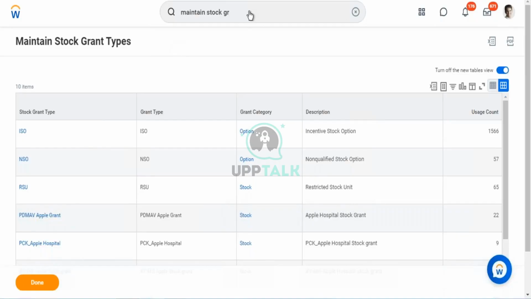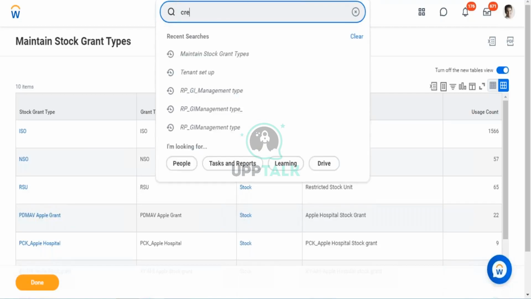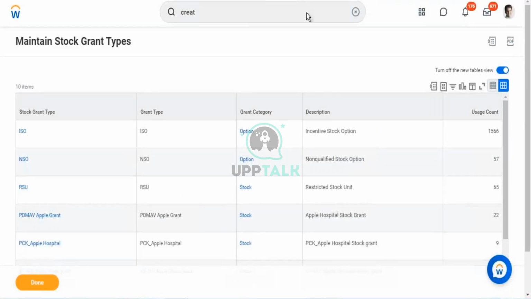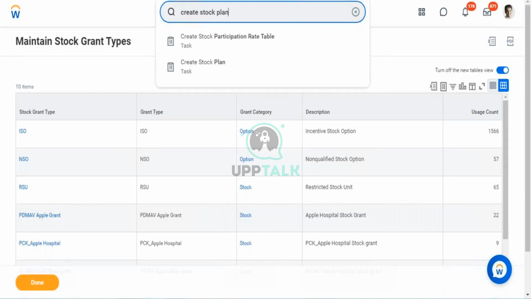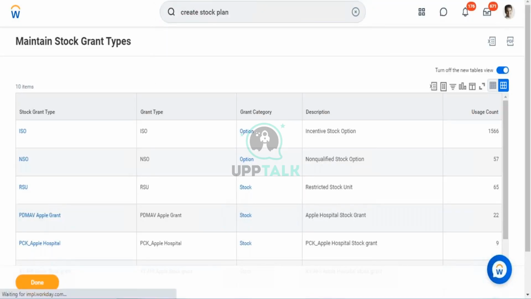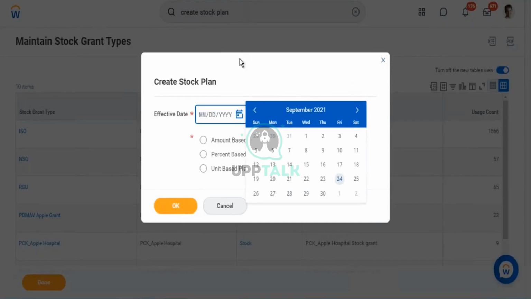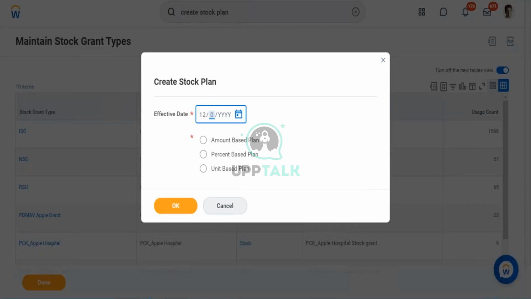The same task we have, called create stock plan, like how we used to have create allowance plan, create merit plan, create stock plan. Any of the plans like we have.